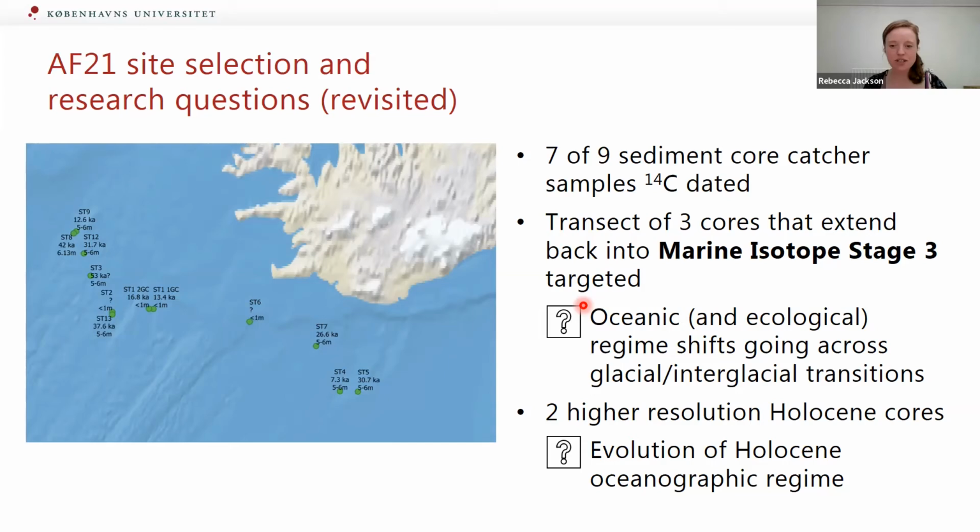And then also from that expedition, we have 2 very good candidates for higher resolution Holocene cores. So the Holocene is the last 12,000 years. And we have station 9 up here and station 4 down here. So these will be higher temporal resolution than the records that we have that are older but the same length. So here we can really look into very detailed, very high resolution changes back through time.